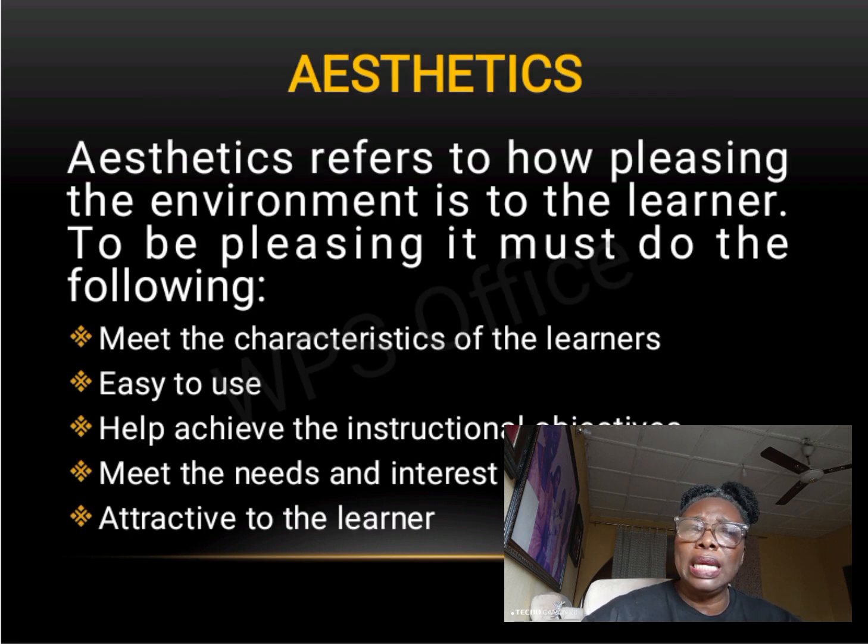Aesthetics refer to how pleasing the environment is to the learner. In talking about it being pleasing, you are asking whether it meets the characteristics of the learners. Is the environment made to meet the characteristics of the learners? If we have learners that use wheelchairs in our learning environment, we should have ramps they can use to climb up to the classrooms. But if we have only stairs that they can't climb, then the environment is not pleasing to them. It should meet the characteristics of the learners.